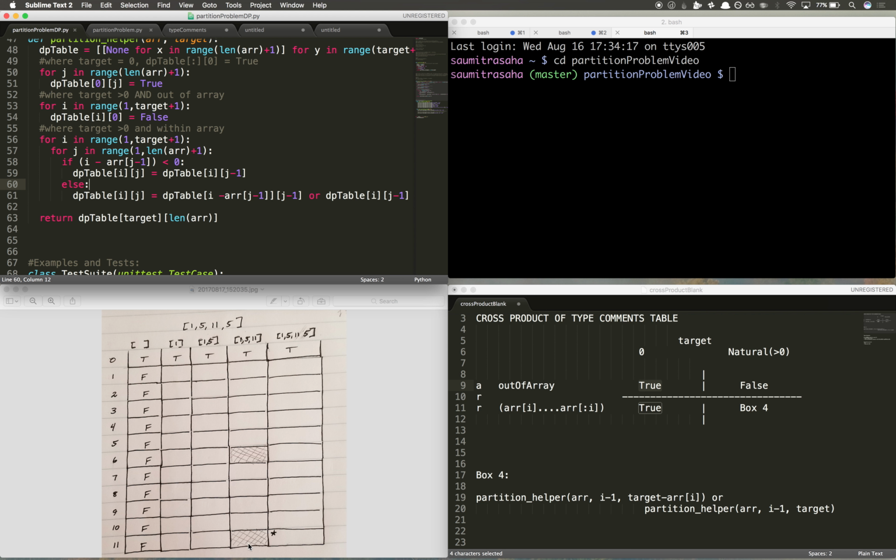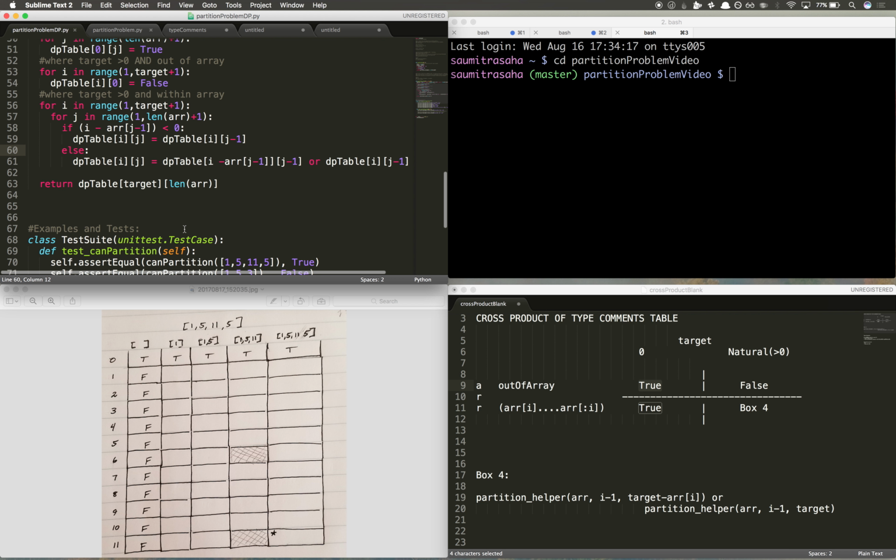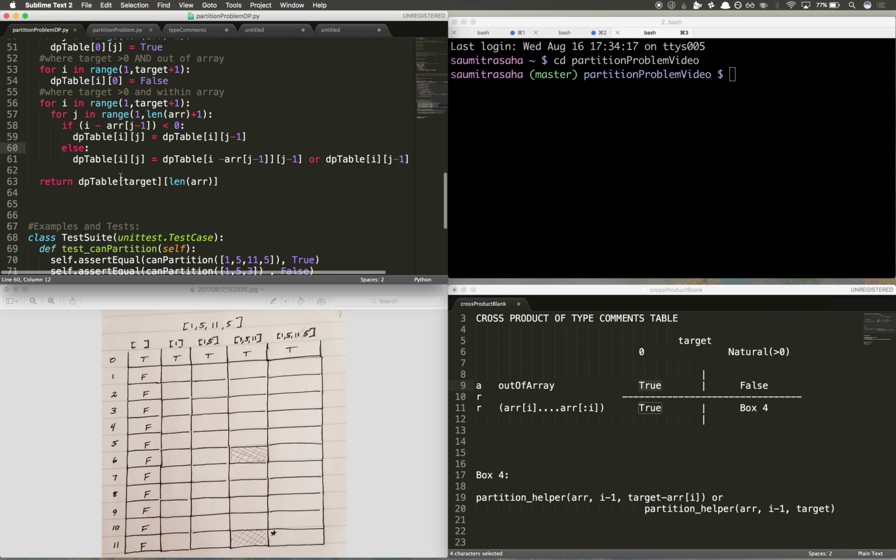That star is going to be solved by being knocked down by the domino at 6 in one of those two colored boxes, and that will knock down our answer and give us our solution. So I just return DP of target, which in our case is 11, and the length of the array.